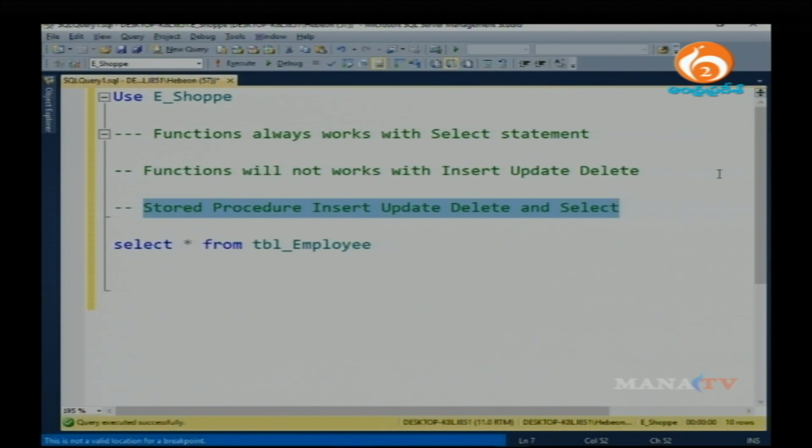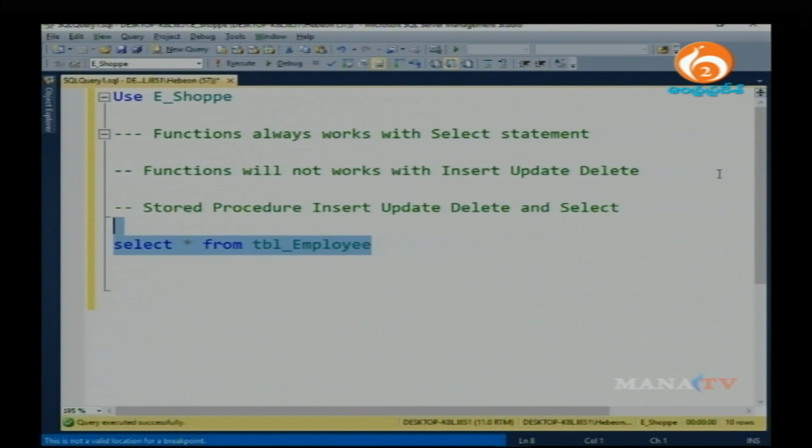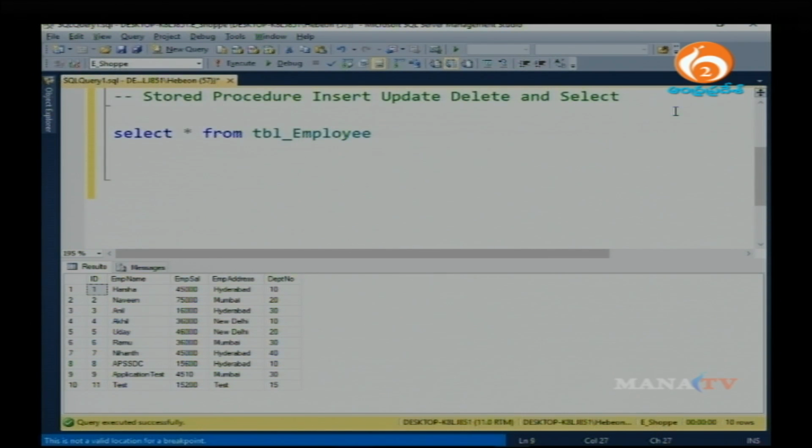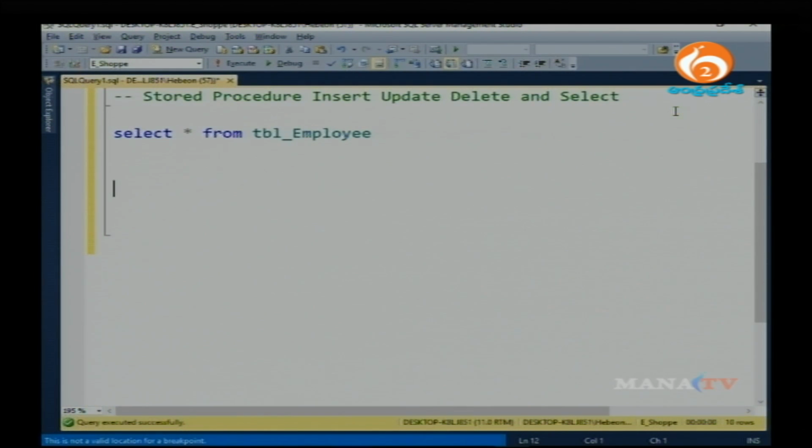That's the reason why, if you observe, from the last day I am always using a select statement. If you execute it, you can get the records here. Now I just want to apply a function in the database, a function called UPPER. I want to get a name.